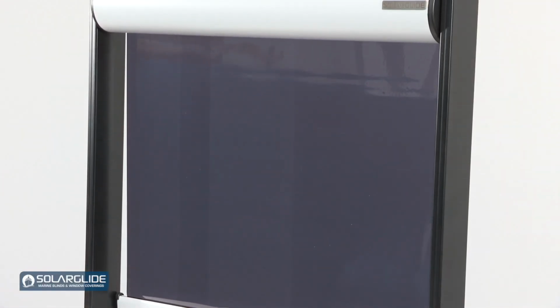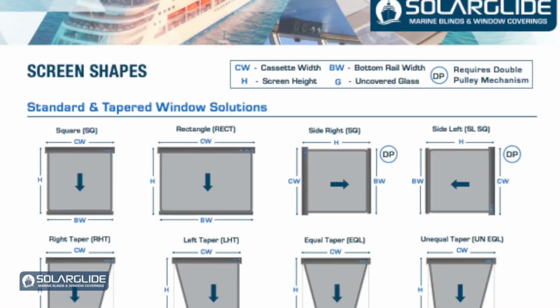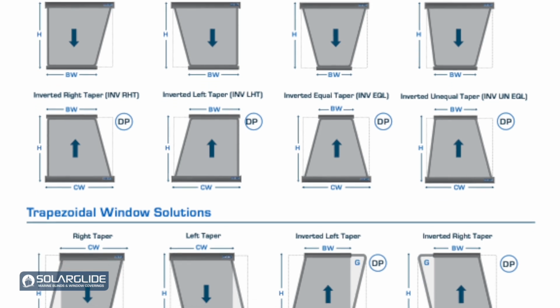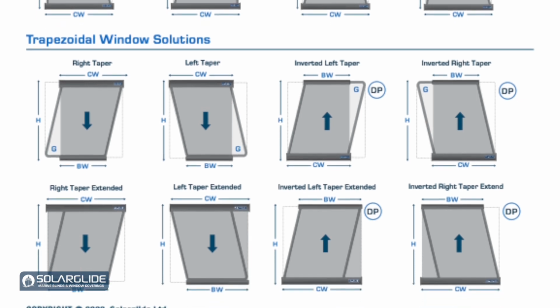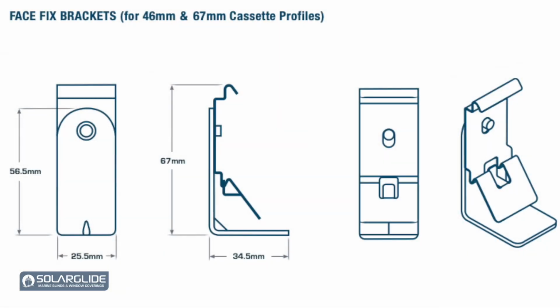The sample that we have here is a rectangle or square window, and they're very common on ships. When you work on a ship, you'll notice that a lot of the windows are very awkwardly shaped. They may be trapezoidal. They may have what we call a taper on one side. A taper is when it's a diagonal rather than a straight line coming in. Often windows can have really ridiculous angles that are very difficult to find a solution for, but we deal with this day in, day out, so we know exactly how to measure to make the blind the best it can be and to give the greatest coverage. We manufacture everything in-house, so we manufacture rectangles, squares, trapezoidal, and left hand, right hand and equal tapers. We'll cater for anything needed to get the job done.